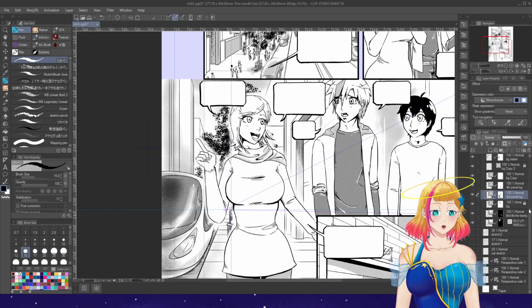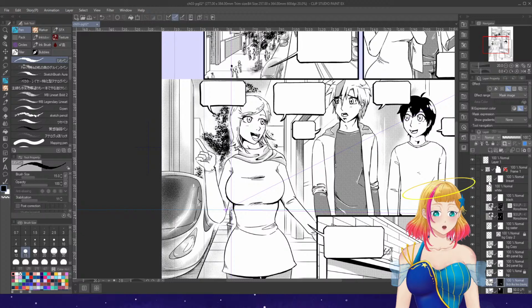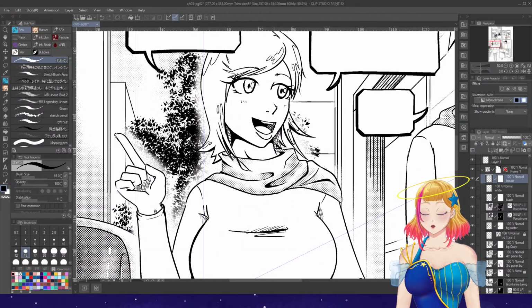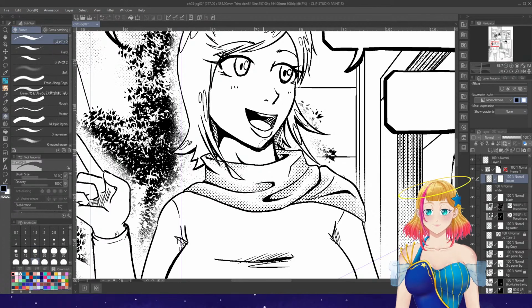Her face still looks pretty shitty. Unfortunately. I don't know what layer that's on.